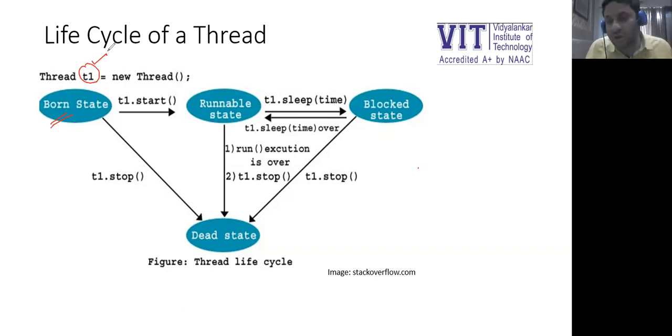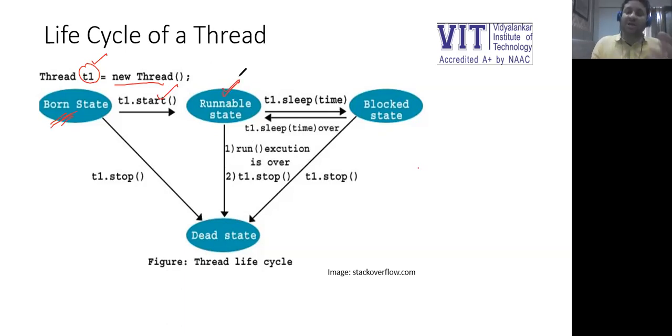If you can recall, the method where we implemented the thread logic was run, but the method that we called was start. Why so? We never called the run method. If we call the run method explicitly, it will not be multi-threading. Why so? Let's see. You created a thread object, your thread is in the newborn state. Now, when you execute the start method, you have activated your thread. Now your thread is in the runnable state.